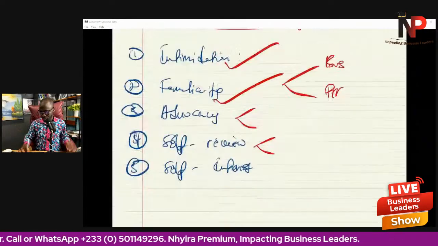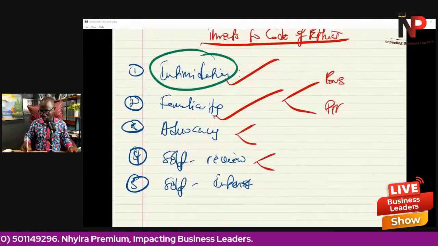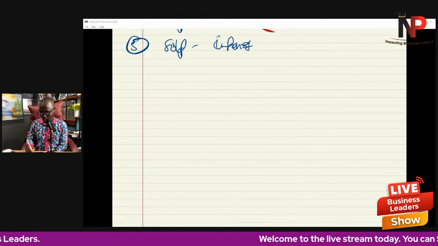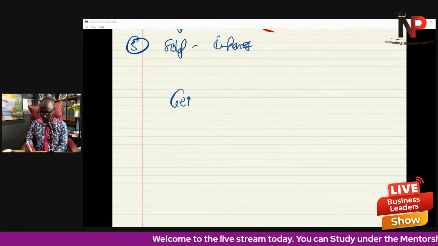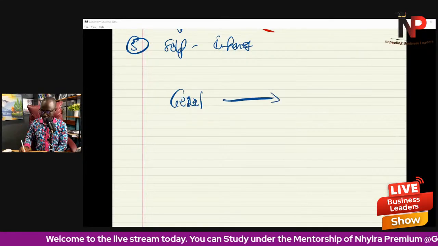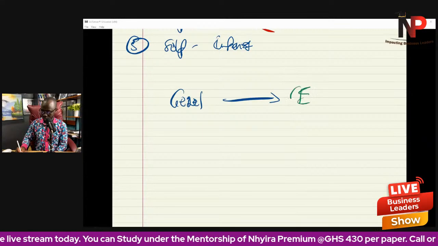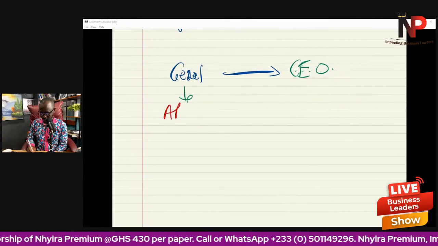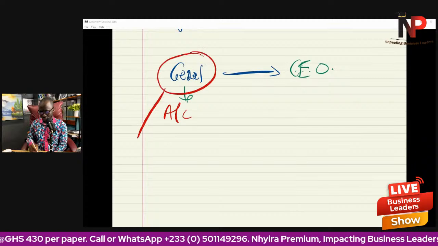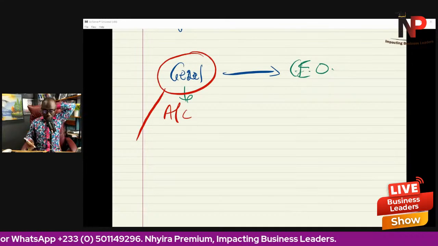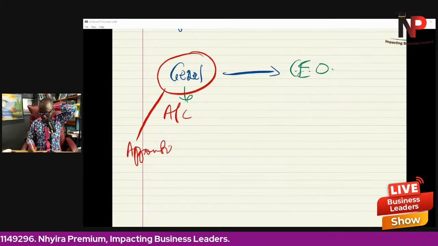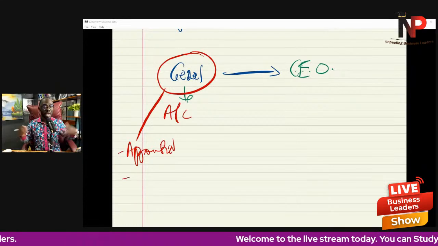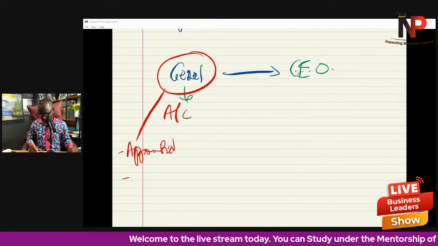So for instance, if the person is faced with an intimidation threat, let me give you an example. Let's say we have Giselle. That's the name of somebody. And then we have the CEO of the company. Giselle is the accountant of the company, and Giselle just qualified as a professional accountant and was appointed. Now, stay with me carefully with this illustration. It's going to help you a lot. So Giselle was just appointed by the company, and Giselle is a young lady, just got married.